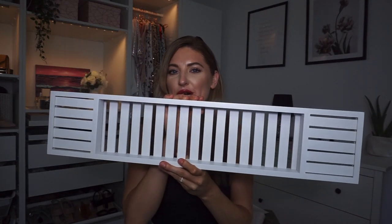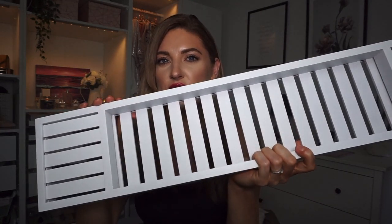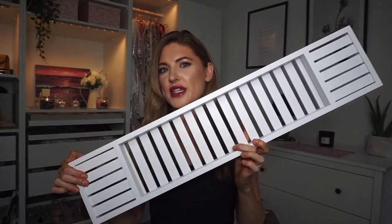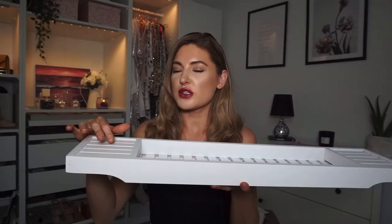So the first thing I picked up is this little bath shelf. I've been looking for one of these for ages because my bath is a bit of an awkward size - it's quite wide - so this just about fits on it. It's not perfect because it's got these little dipped-in bits, so this should sit in the middle of the bath with those on either side. But it still fits okay and it is wooden with a really nice white painted wood finish and slats on it.